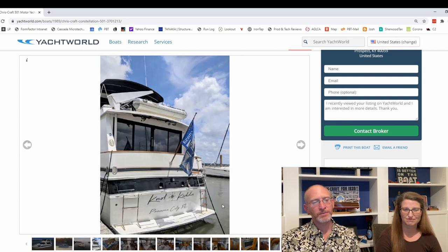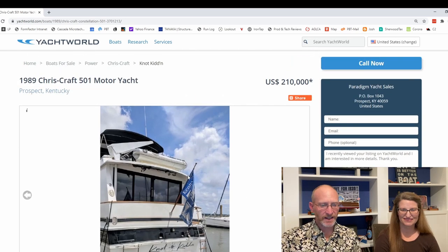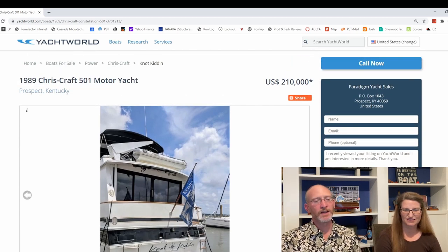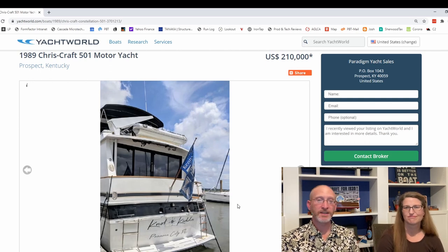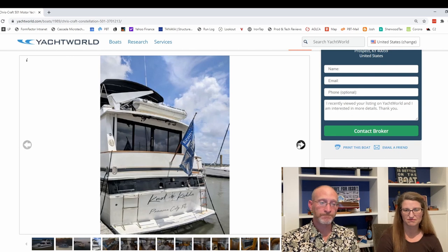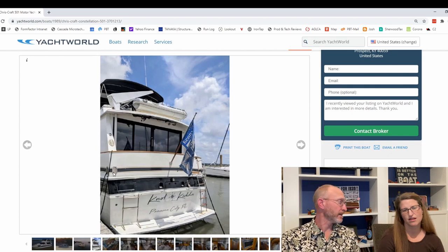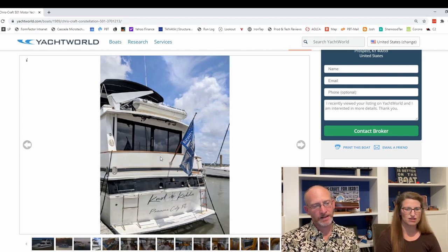The boat is named 'Not Kitten' and is located in Prospect, Kentucky — I was born in Cincinnati, Ohio, so just a little bit down the Ohio River from where I was born. I like that it has a small raised cockpit area — it would be good for line handling, moving fenders, and groceries. We'll have to figure out whether you come in over the swim deck or over the side — probably a four-person grocery chain situation.